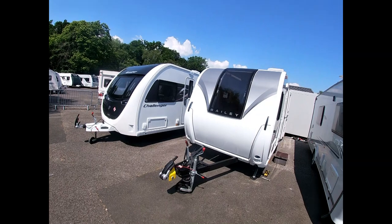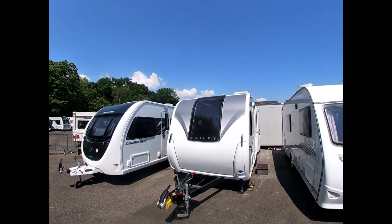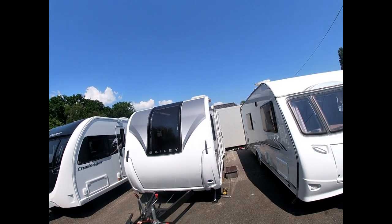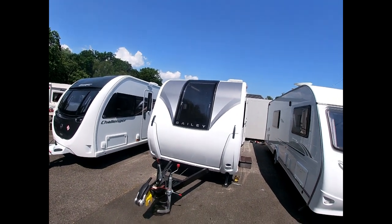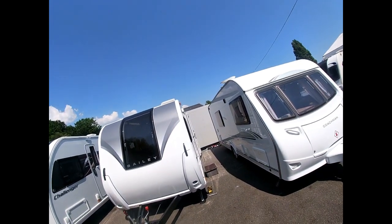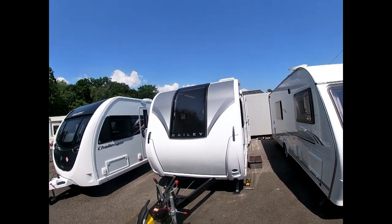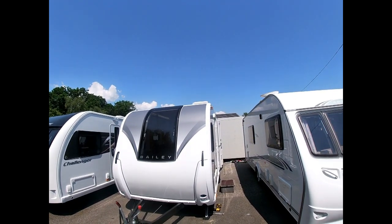So when you get on site, the first thing you need to do is reverse your van into your pitch that's allocated to you. Once you've reversed it into your pitch, then you need to get it level from left to right while you're still connected to your car. You do this by getting a pair of levelling wedges and putting the levelling wedges under the side that's low. On the lowest side, then reverse up until the van's level from left to right.